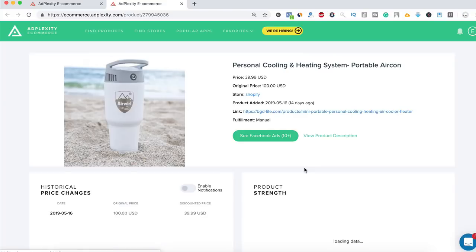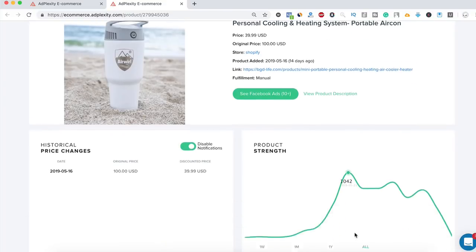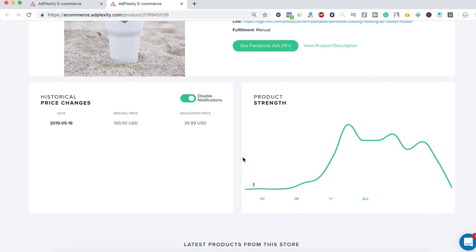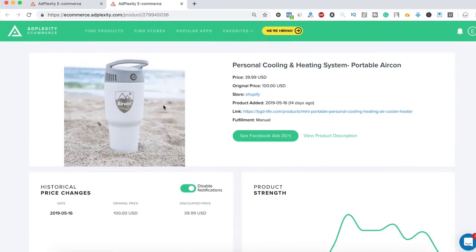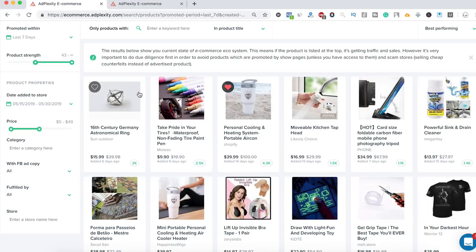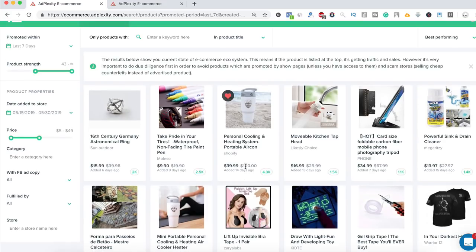This is one that you can start selling right now. This is a summer product. It went down because it's today. Otherwise, it's moving up and down. Enable notification to track it, because it's a summer product. This is the period to sell it, and this is the ad. See, it is like 14 days ago, and 4K more than all of these around.